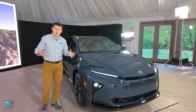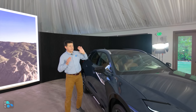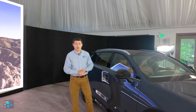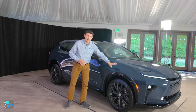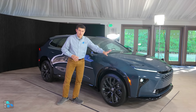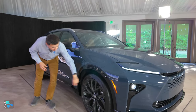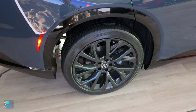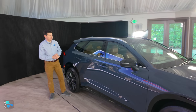As far as dimensions go, we don't have any official figures for the new Signia yet, but this is going to be about the same size as the Crown sedan, which makes sense because the Crown sedan is on the large side for its segment. You can definitely tell we have more crossover-like styling. Front doors forward, the structure of the vehicle is very similar. We have 235/45 R21 tires, so pretty big rubber. We don't know ground clearance figures just yet, but I'd guess somewhere between six and a half and seven inches.